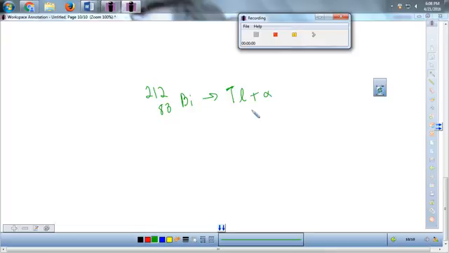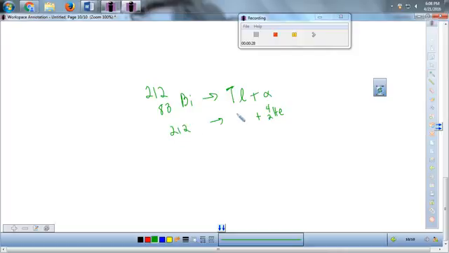Okay, well, we know that this alpha particle is really just a 4,2 helium. This is 212. So if that's 212, this needs to be a 208 right here. Thallium. And then if that's 2 and this is 83, seems to me that this needs to be 81. So that wasn't any big deal. Alright, so that was part A.